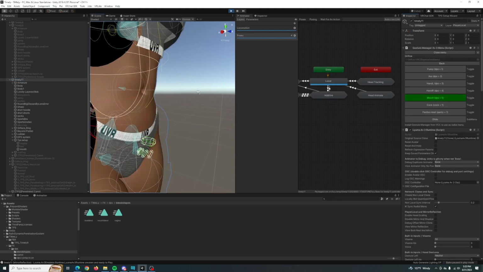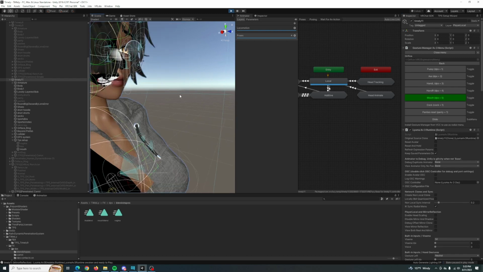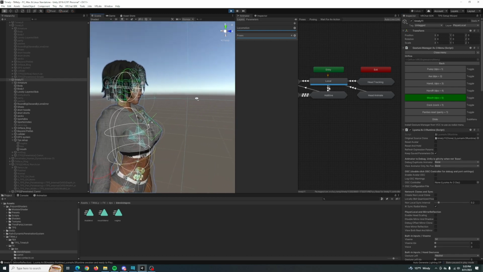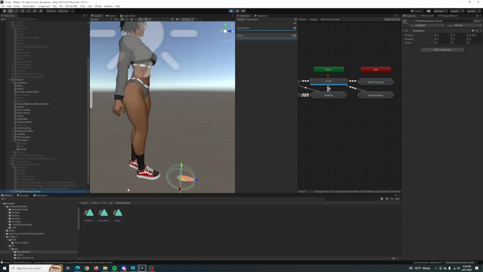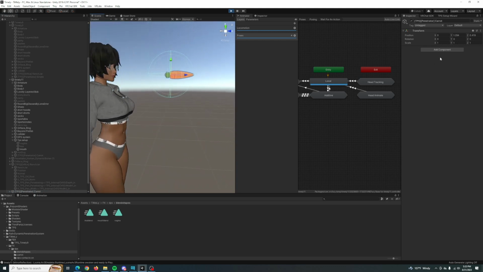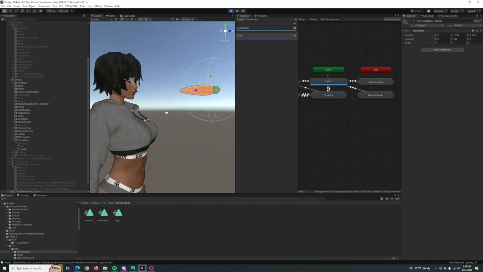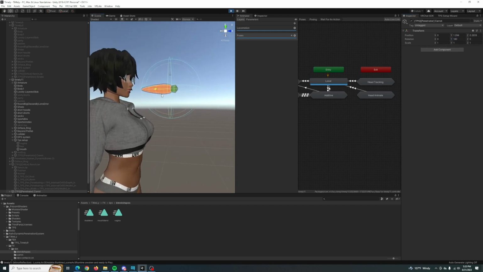As you can see here, I'm literally just using a DPS orifice from Raliv on the mouth. Then I'm going to take that carrot. It's going to go all the way up. I'm going to rotate the carrot 180 degrees. And as you can see, the mouth slowly opens depending on how close the carrot gets to the face. It goes all the way, mouth opens fully.